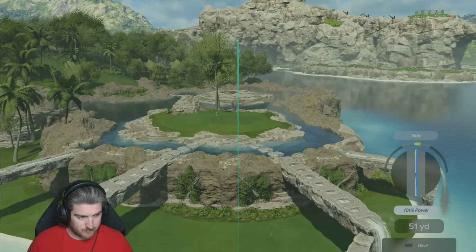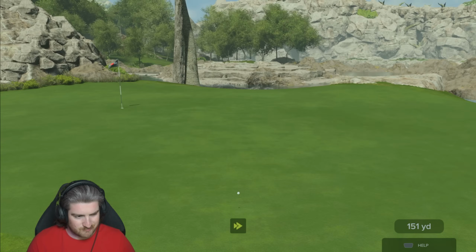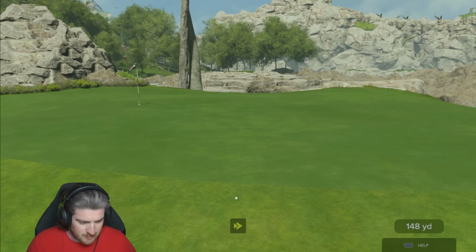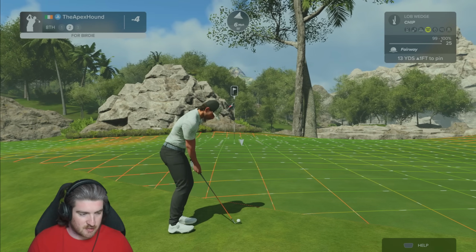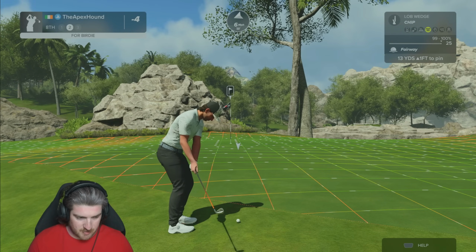We're gonna make it work. A little slow. A little slow action. That ain't getting there? Wow. I think even if it was perfect, it would have been short anyway. Here on hole number 8. Alright, let's just try and run one up to the pin.